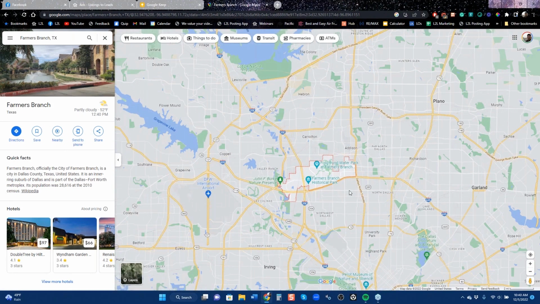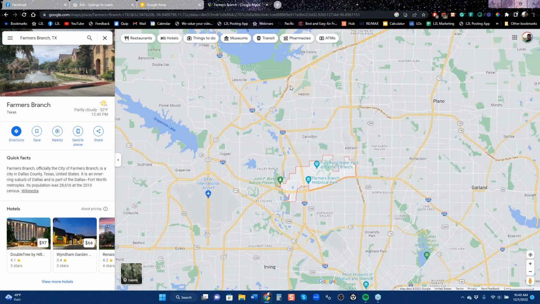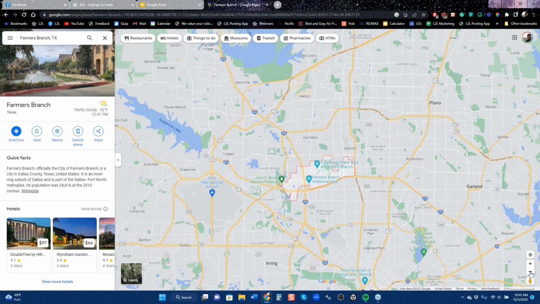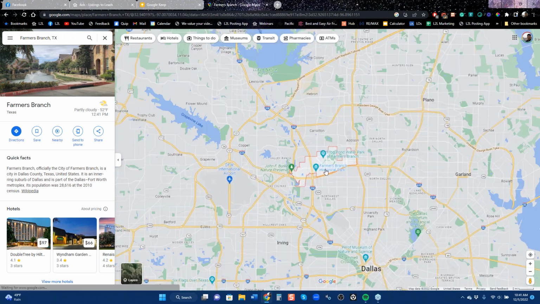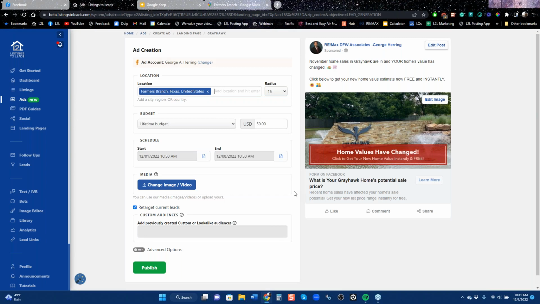Sorry, guys. So this ad, you can't shrink the radius down by less than 15 miles, right? So if I type in Farmers Branch, which is where this town is, I'm just overspraying all over the place. All these people are seeing my ad, but I'm really only talking about that neighborhood right there, right? That's Farmers Branch, which is the neighborhood. I'm really only talking about a development inside there, a golf course community, right? So that ad can be very ineffective.